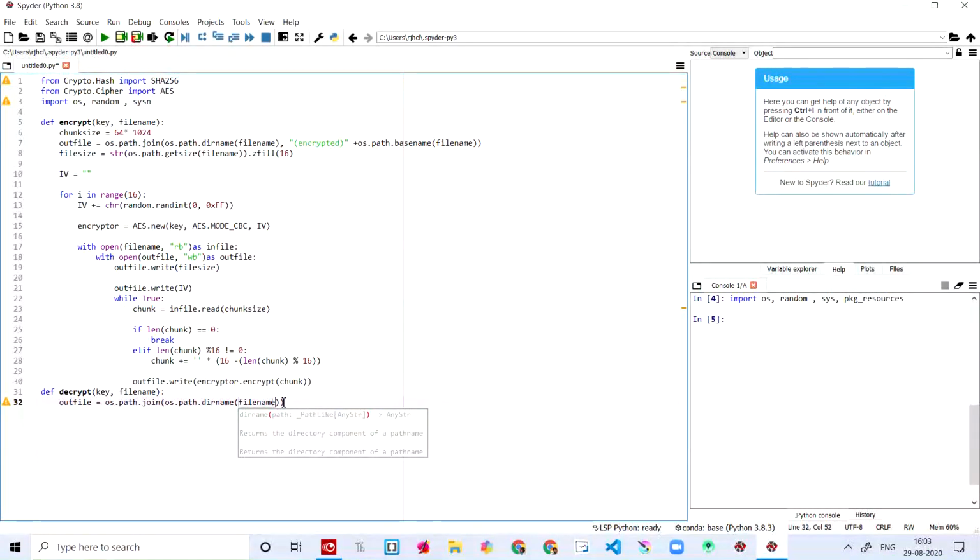And let's come out of the parentheses over here, and I'm putting a comma and saying os.path.basename and the file name. But inside the parentheses we're going to put a square bracket and say 11 is 2.